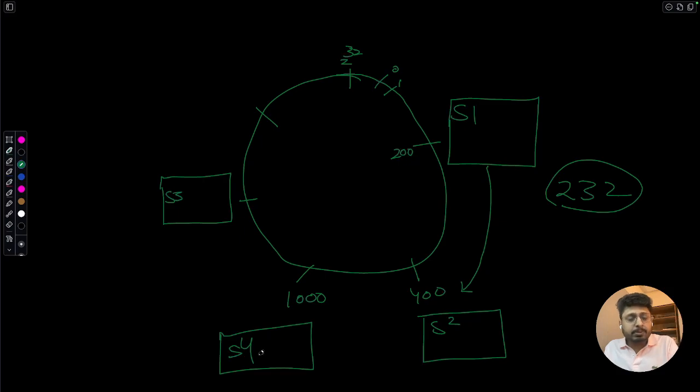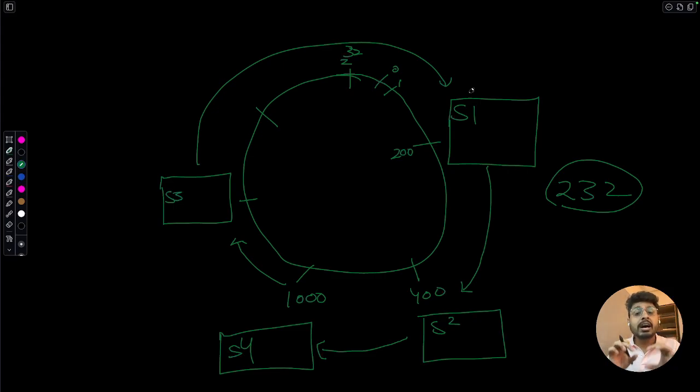So at this particular time, only keys that fall between 400 and 1000 will have to be remapped to this server. Any key beyond this 1000 still stays with server 3, and other values falling in this range still stay with server 1. So you have achieved a minimal level of reassignment and no cache doomsday.